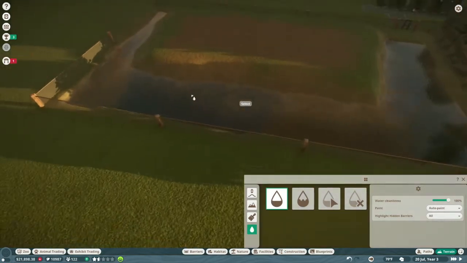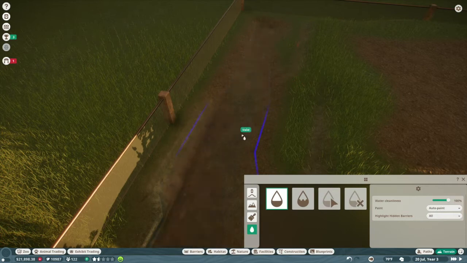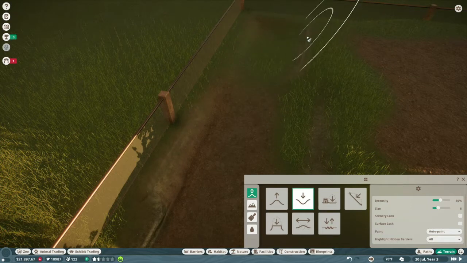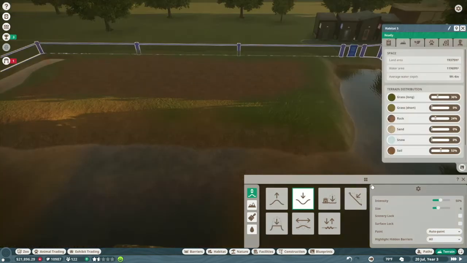I don't know why. So I might take the water out and change it, because I might have to make it a little bit more smooth, a little bit deeper. So I'm thinking, let's edit this area right here, because obviously I don't want to mess this up, but I feel like maybe I should change it a little bit.